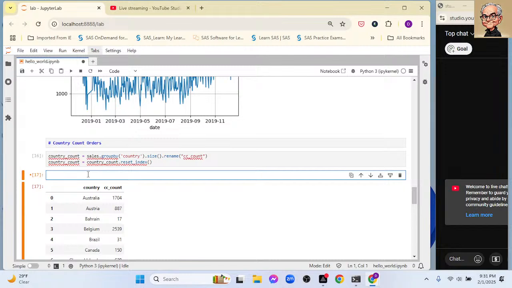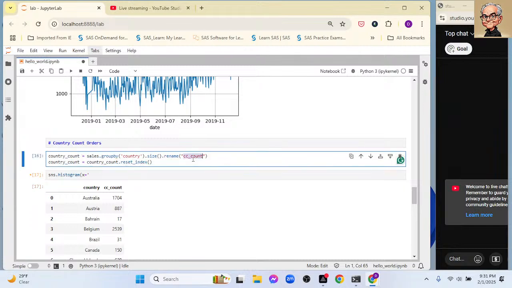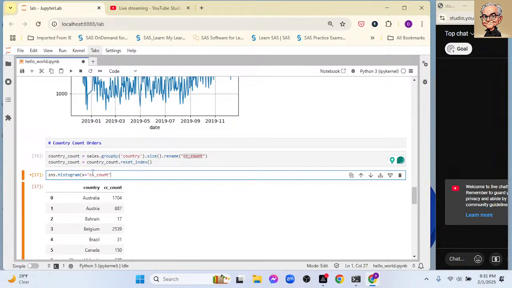What can we do? Well, we could actually come back up here and say CC count, and we could do the whole thing over again.